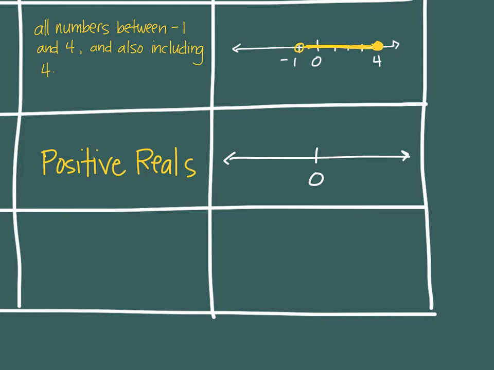I should put a circle at 0. And if I want positive, which direction should I draw? Right, to the right. Now the question is, do I fill in 0 or not? Is 0 a positive number? Yes. Is 0 a negative number? No. 0 is not a positive number either.